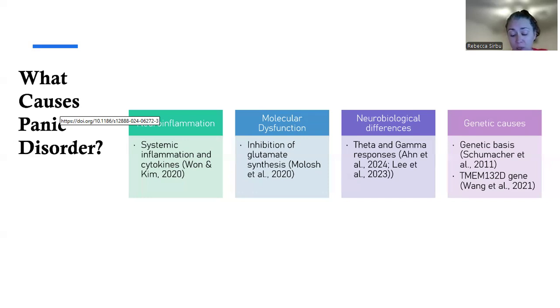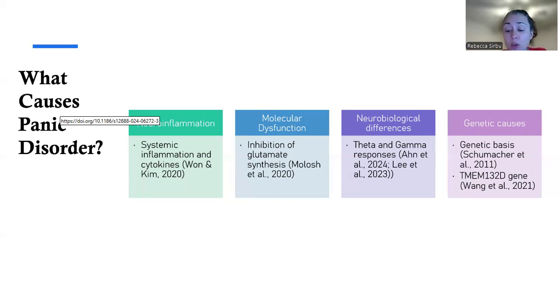This makes it difficult for individuals with panic disorder to disregard irrelevant information and affects their ability to engage in everyday tasks, leading to diminished quality of life and heightened anxiety. However, it is unclear if this is the cause of panic disorder or a result of panic disorder.